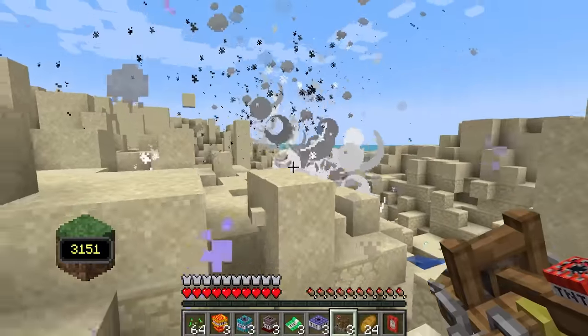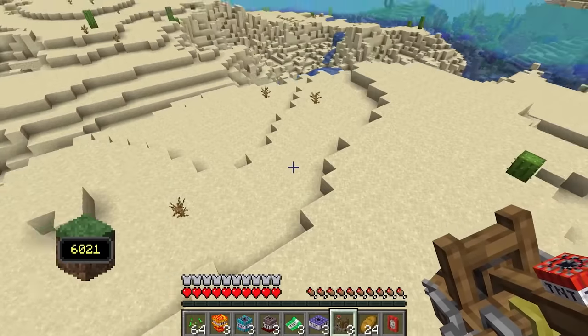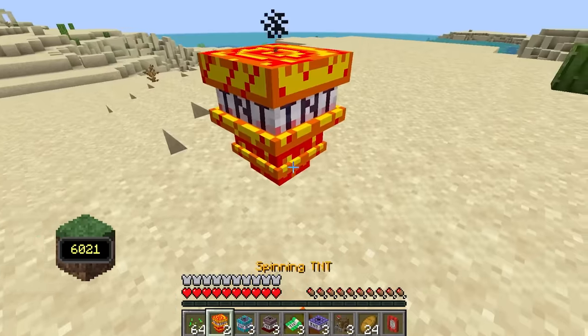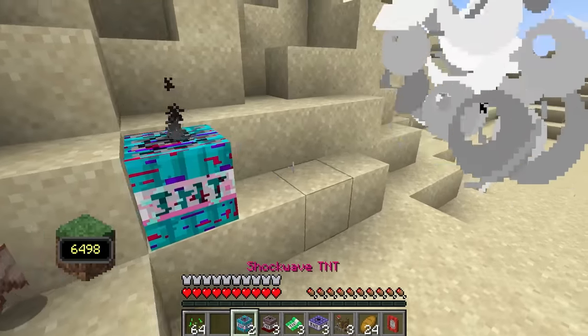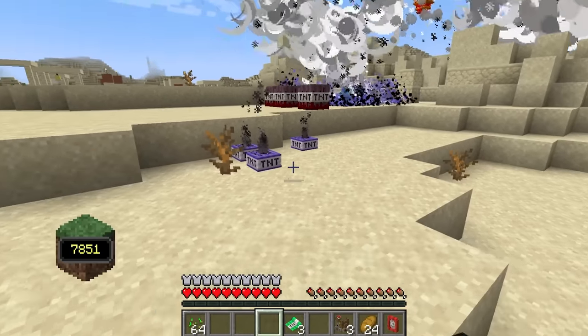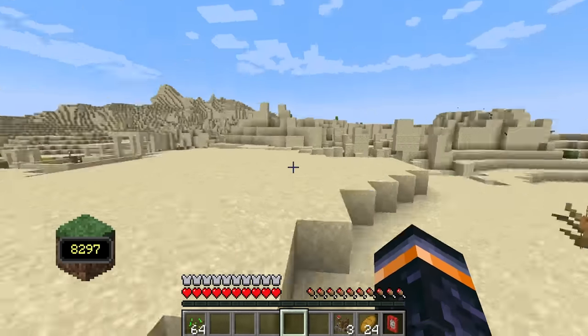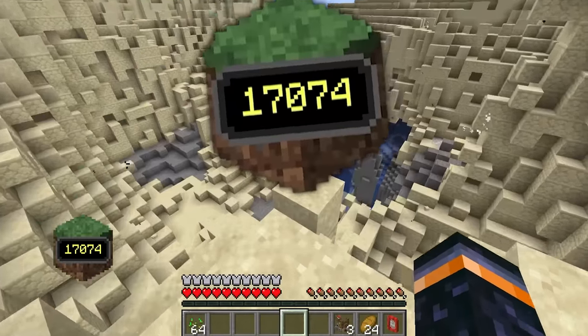All right. Oh, gosh. I thought it was done. Am I gonna die from fall damage? Please. Okay, I survived. I should be able to use this to get to 10,000, no problem. Oh, my goodness. There you go. Shockwave, little decay TNT, some linear TNTs. Run. Yeah! Boom! Yes, 17,000.